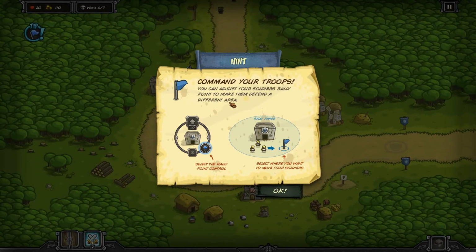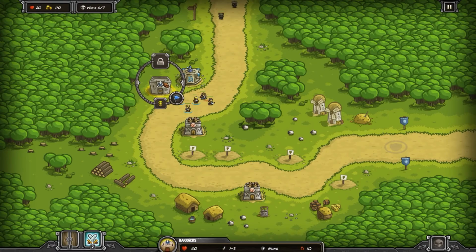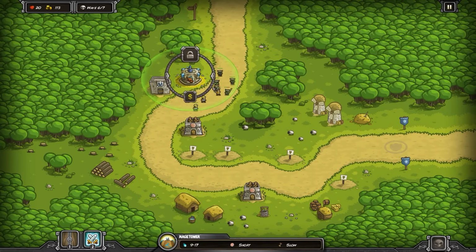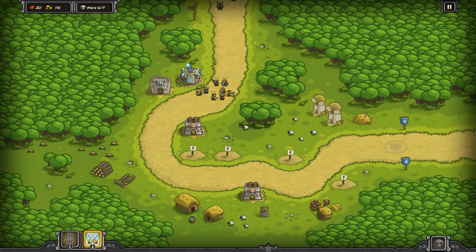Okay, hint: command your troops. You can adjust the soldier's rally point to a different location. So if we click on the barracks, we can edit to where they want to defend. We want to keep them in the middle right here, so that way both the archer tower and the mage tower can both get their hits in.